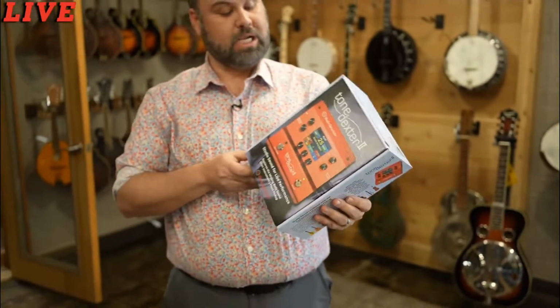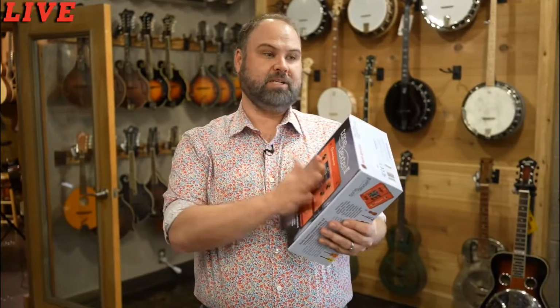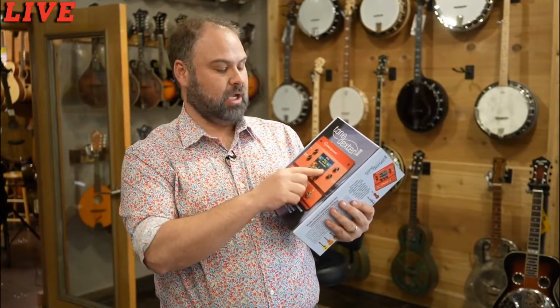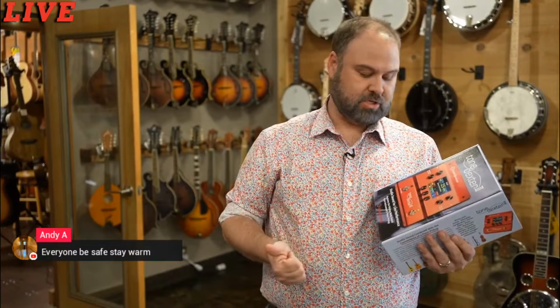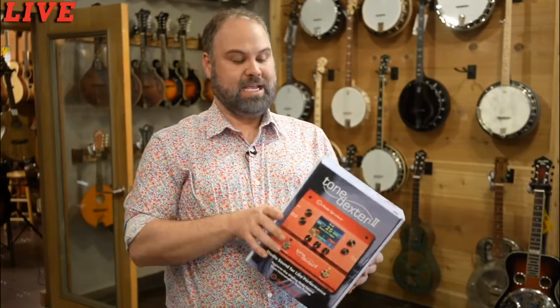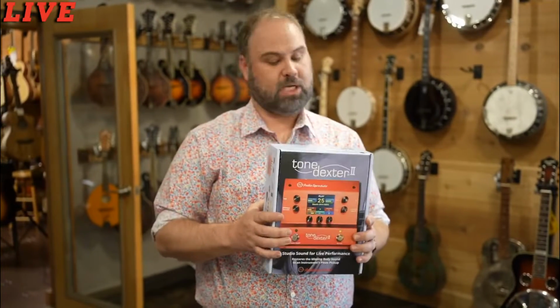But in the IR game, I know the original one, I haven't got to play with the new one yet, but this was a step above all of them. Easier to set up, easier to run, and had way more features. And from what I'm told, way more features now. Just in that color screen, there's more things available to you to be able to kind of work your way through. Boost is already built in, a nice tuner, mute, and it's a full DI. Easy to run because it runs a mic preamp to be able to build your impulse responses.